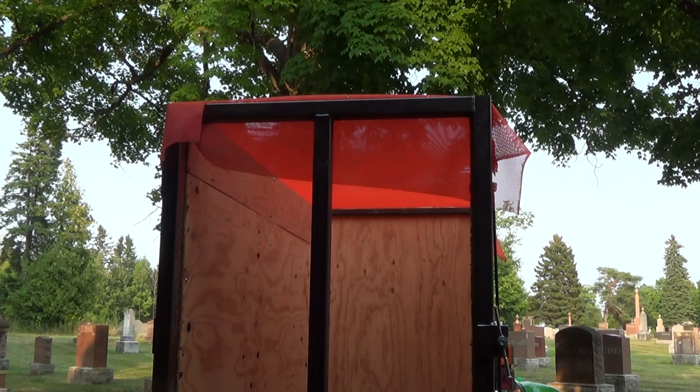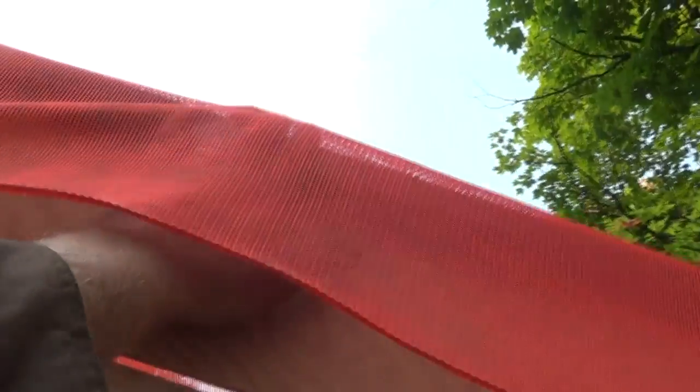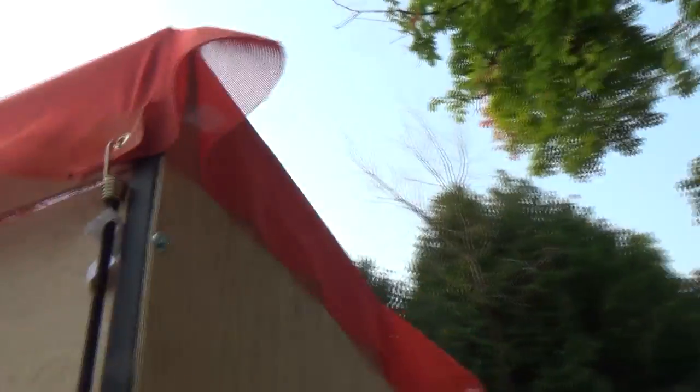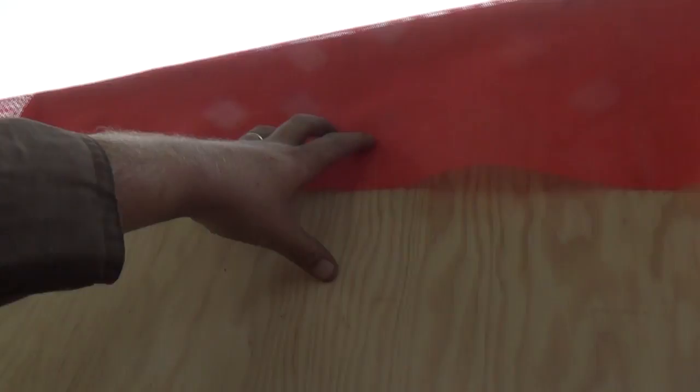I think that's about right. Let's just have a little looky-see here. Didn't look very good back here, but along here we've got about the same droop. It's pretty tight up in here. We'd really have to blow hard, I think, to get out. Along the front, it might need another bungee, but I gotta remember too, my hose has gotta come somewhere in here and then dump through.